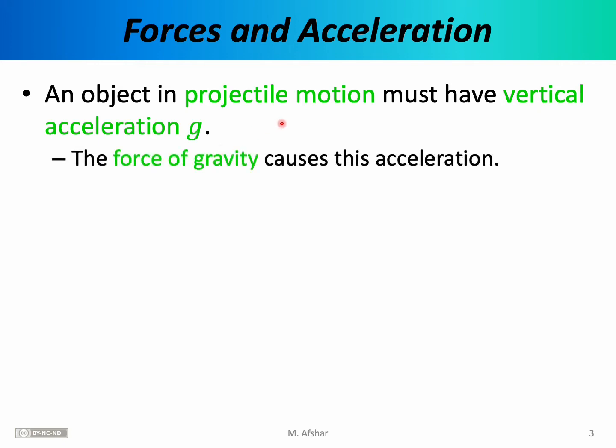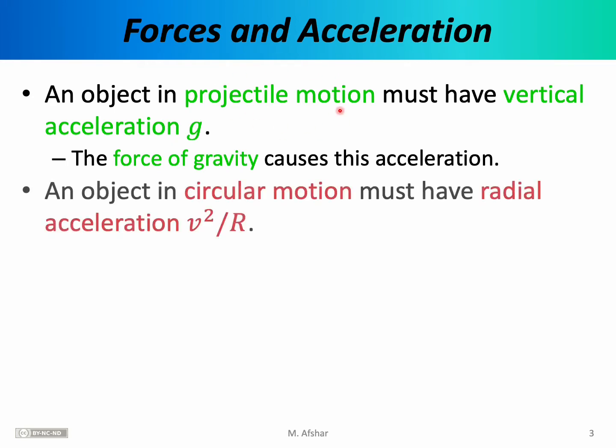And in the case of projectile motion, the answer was simple. The force of gravity causes this acceleration. Without gravity, we would not have projectile motion. If you took a cannon into outer space and fired it, the cannonball would not follow a parabolic path. It would just move along a perfectly straight path. So we need this particular force, the force of gravity, to achieve this particular acceleration so that we can then achieve this particular type of motion.